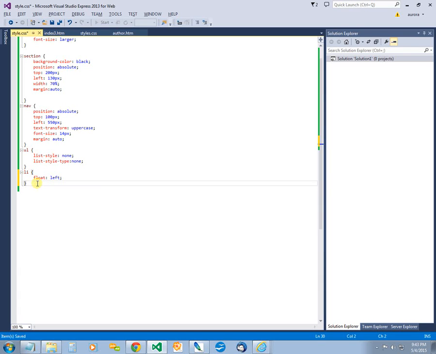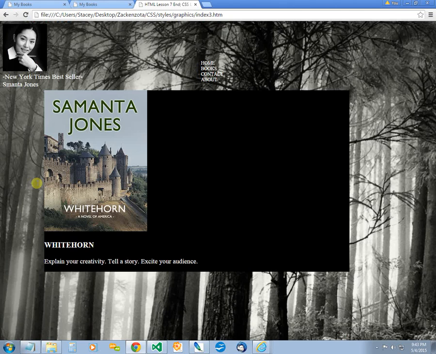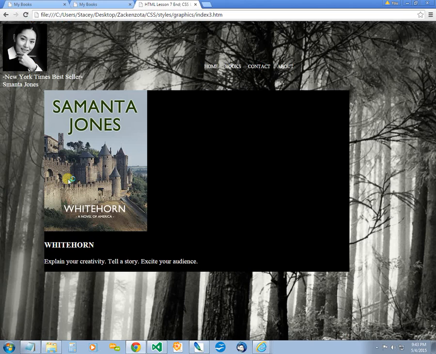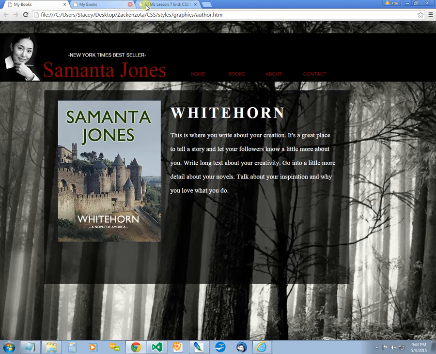I have to get this right. And it sets them across. But they're a little close together, so let's affect the padding. And we're going to type padding: 10 pixels. Save that and take a look. There we go. So that looks a lot better and starting to look more and more like this page.